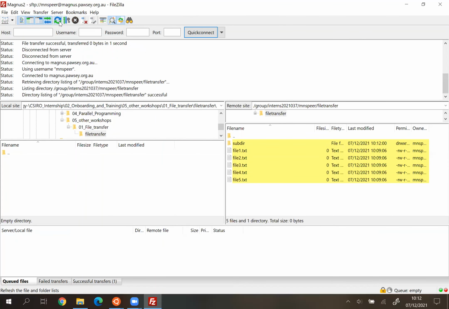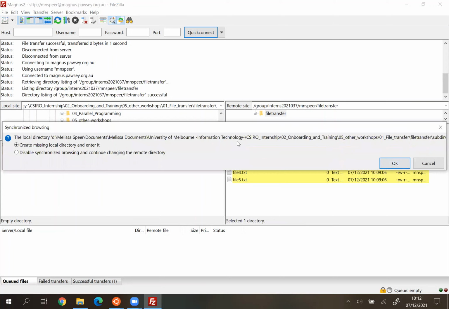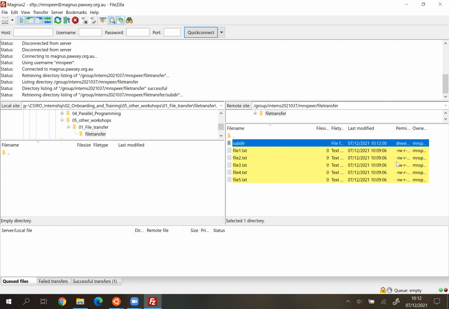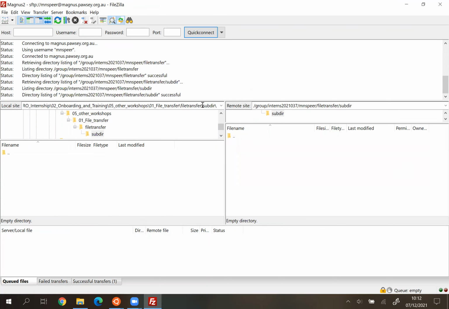And if I refresh and I navigate to the subdirectory, it automatically tries to navigate into my directory called subdir in my local machine. And it notices that it doesn't exist. So it gives me the prompt to create the missing local directory, which we will do. And you'll see now it automatically jumped into the local directory in both.